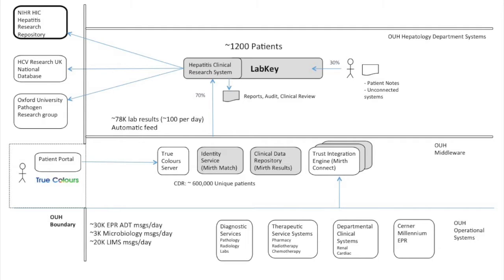And we get about 30% of our data from manual entry and about 70% of it, mostly lab results, loaded in automatically. And we've had 78,000 lab results loaded in so far. So this is a huge data set in the hepatitis world for lab data. Previously, if a study wanted this amount of data, like lab data for a hepatitis research study, the research nurses would have to go through manually and pick out each one and type it into an Excel spreadsheet. So there is no way that you would get research nurses to do 78,000 lab results manually. So this is a really unique resource that we have here to be able to do research.